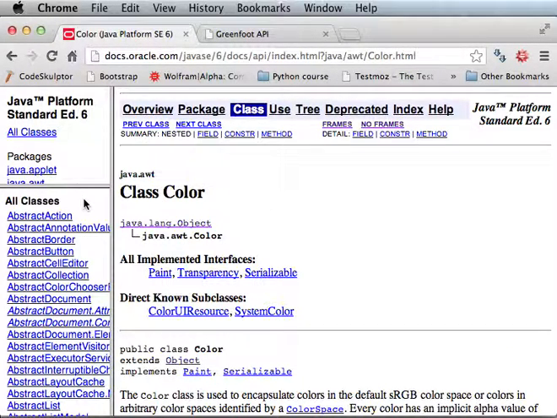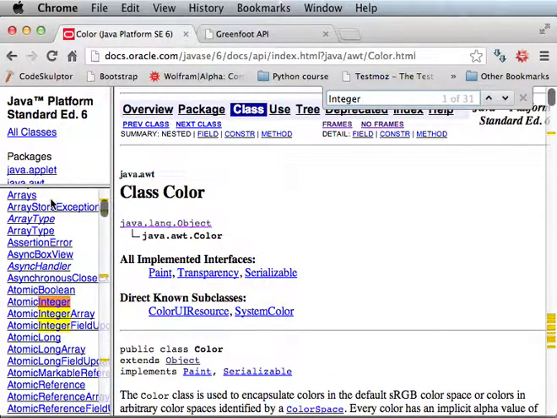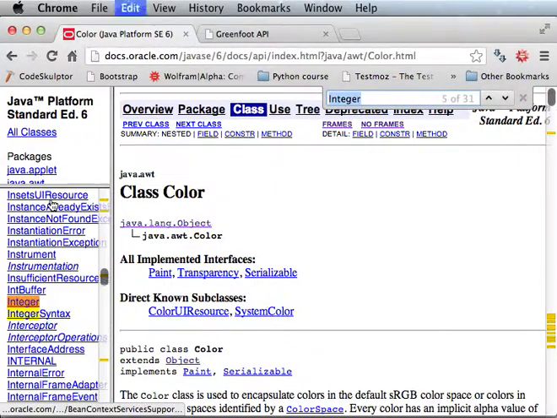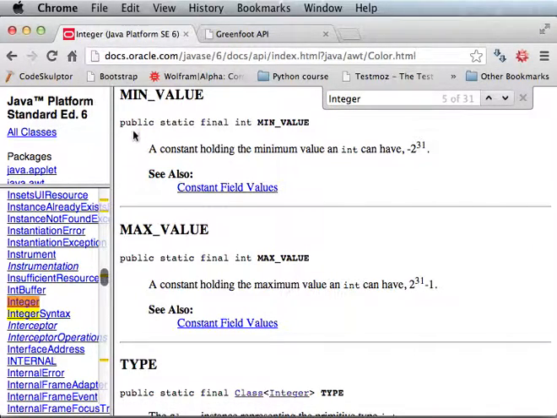I think when we were looking at the integer stuff, that Integer MIN_VALUE is one of those kinds of variables. So see right here, MAX_VALUE, MIN_VALUE. If we go to MIN_VALUE, it says public static final int MIN_VALUE.